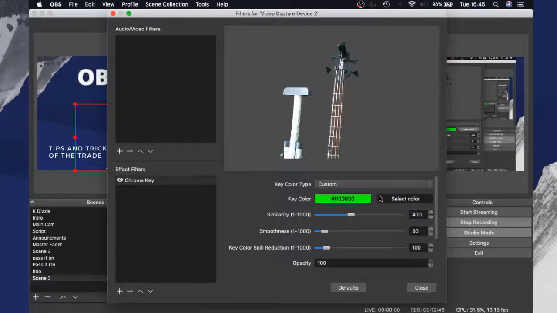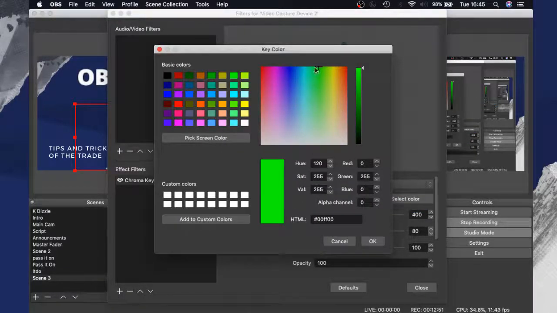Now under custom, it will let you match, right? The green that you have on your screen. You might need to physically take your laptop across and match it across, or cut a piece off or whatever and bring it back. But it'll let you match the green on your screen to the green that's here. And the closer you get the green, the clearer and better your image is going to look, the more natural it's going to look. Yeah?